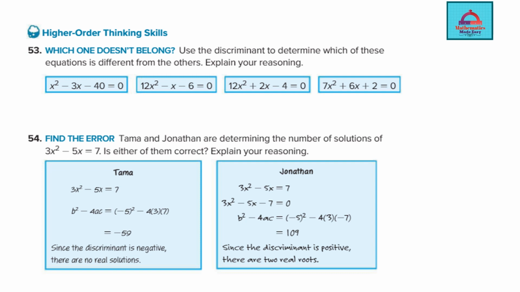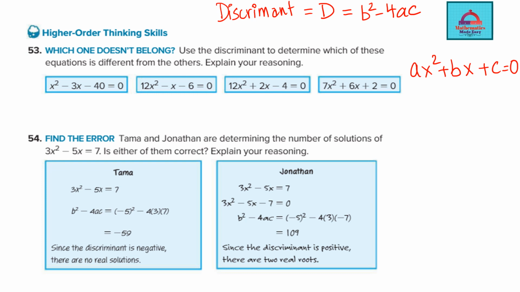Now, I would quickly revise for you what is discriminant before we solve these questions. So, discriminant generally you find for a quadratic equation. The formula to find the discriminant is given by, you can write your discriminant with capital D, and the formula is b square minus 4ac. Now you might be wondering what are these a, b, c. If you have a quadratic equation in standard form of the form ax square plus bx plus c equal to 0, you can compare it with the numbers given in the question and get your a, b, and c. Once you get your a, b, c, you can plug in these values in the formula for discriminant, use your calculator and get the values.